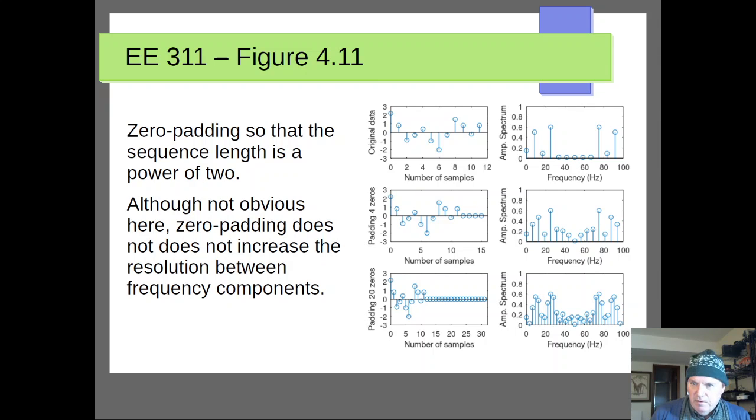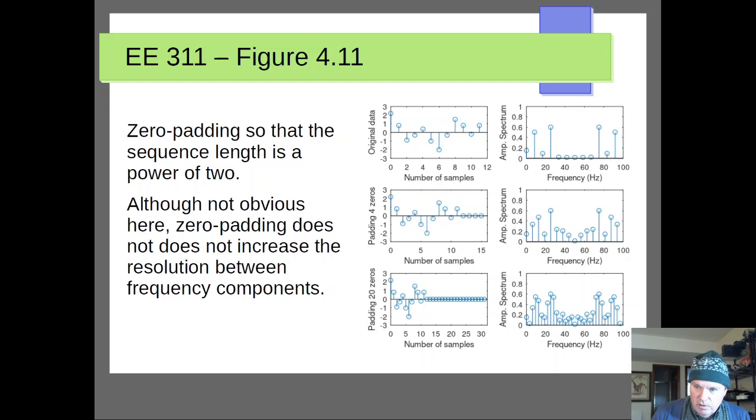And then here they've zero padded out to a power of 2. They've gone from 12 to 16. So it takes the original sequence and then just adds 4 zeros to the sequence. That's really easy to do in Octave. And then now we'll get 16 samples in our DFT as well. So samples with a different frequency resolution, 100 divided by 16 instead of 100 divided by 12 here.